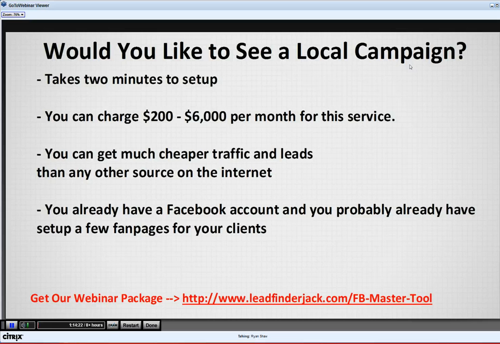So this is just a local shop. We're not even talking about a big town or a big city or a big business. So, if this is something that you're doing for, say, a lawyer or a doctor or a dentist, with a higher return on investment, it could be into the thousands of percents. You know, I've done campaigns as high as 10,000% ROI on Facebook with my clients and my own business. And I've never gotten anything lower, even when I first got started, of at least breaking even on the campaign. So even in running my first campaign, not knowing what I was doing, well before the software was available to me, I was still able to generate some money with Facebook.